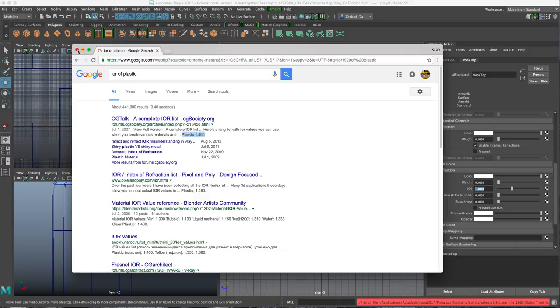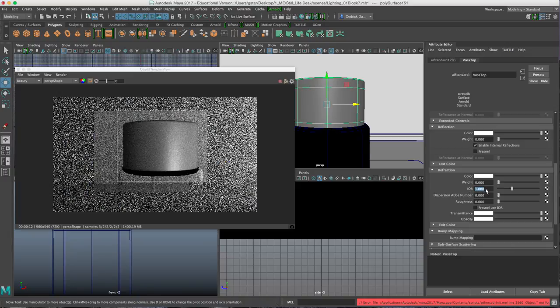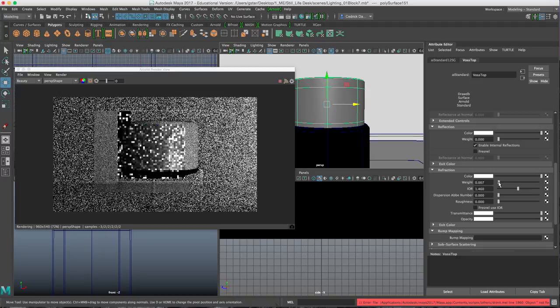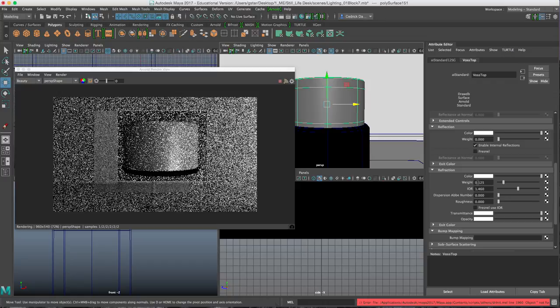So change that to 1.460. I'll increase the weight of our refraction. So 0.4. Let's see what it does.